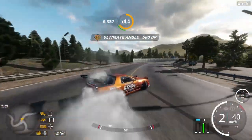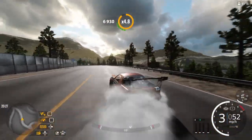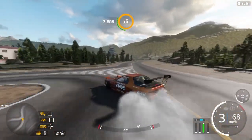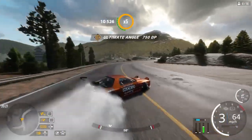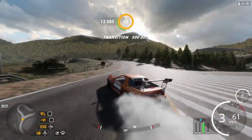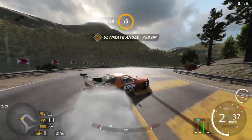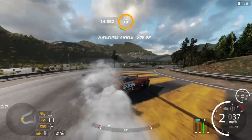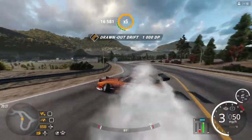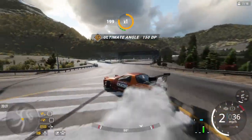So yeah, this is my build. Make sure you're using this for controller, not wheel, so that you know. I don't think any of youse would, but just letting youse know there. No, it's a nice 360.